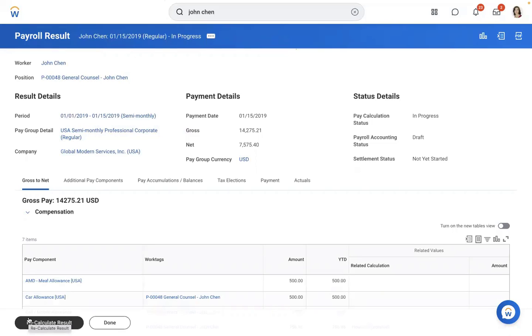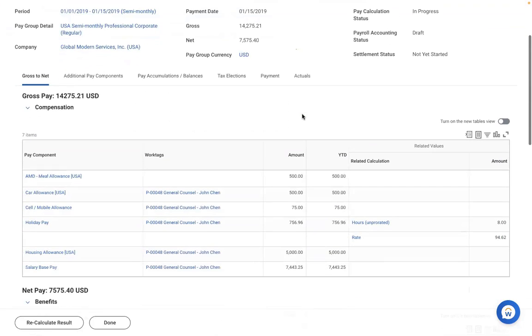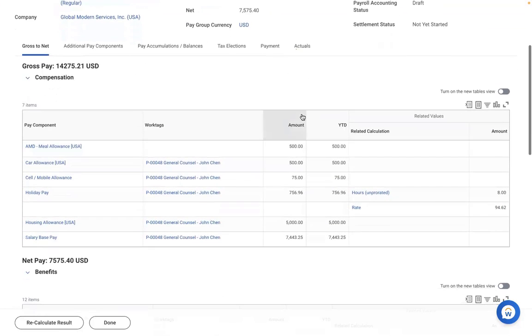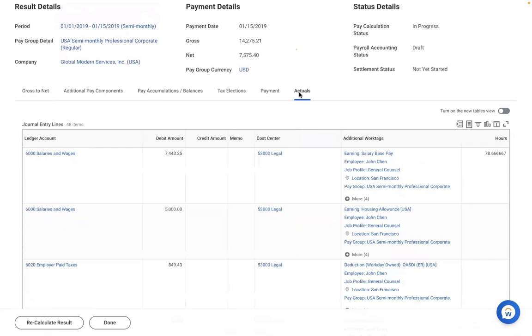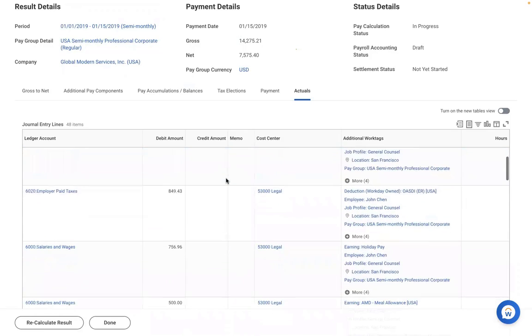It's not working. Little afraid to test anything in this shared tenant. Now let me troubleshoot why it is not processing. I'll go to actuals. I will see whether my earning has been processed here or not.